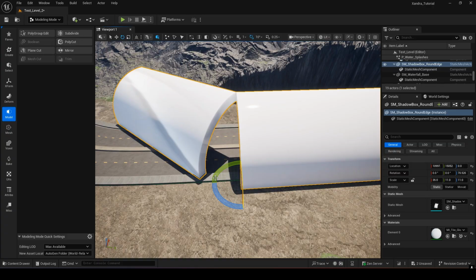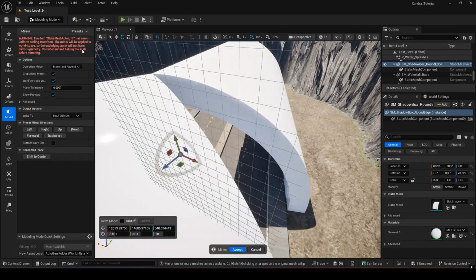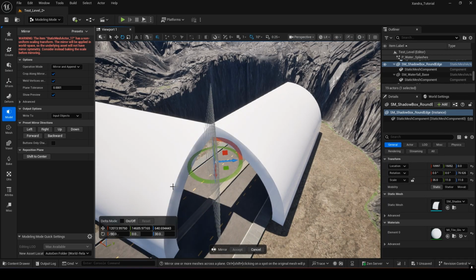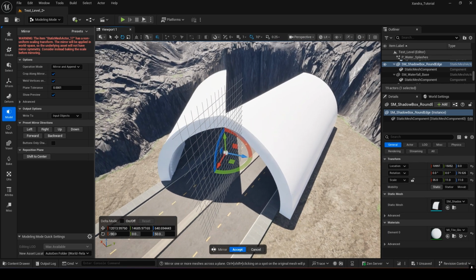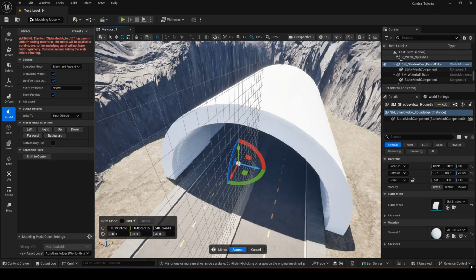And then it's going to have these kind of be at the same thing, which we don't want. So we'll Control Z that. And then when we click mirror, we're going to want to actually manually rotate this around because it's going to end up being all one mesh in the end. I always forget about that.